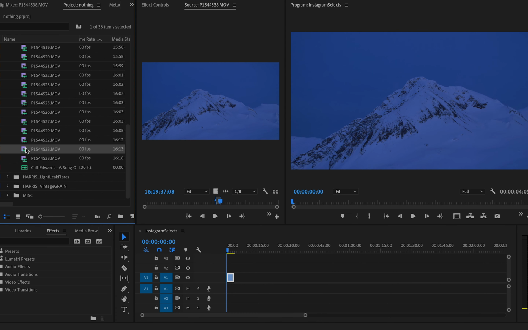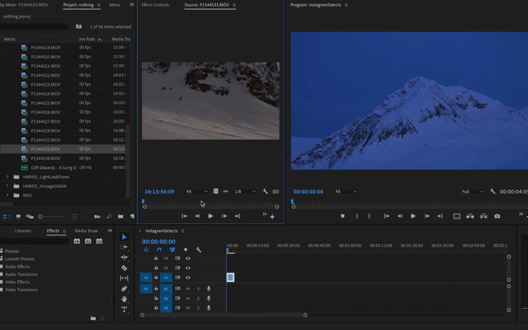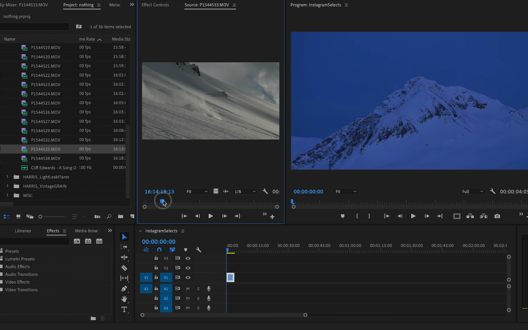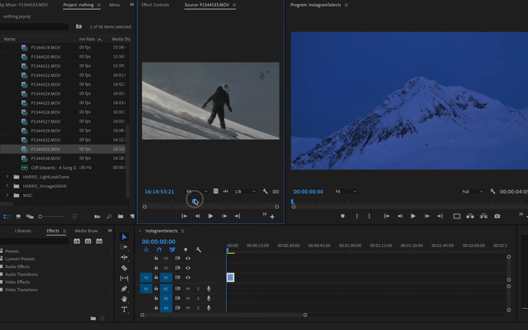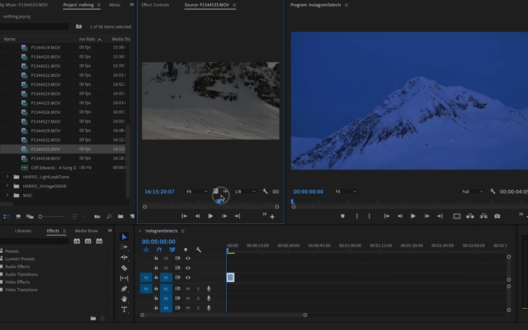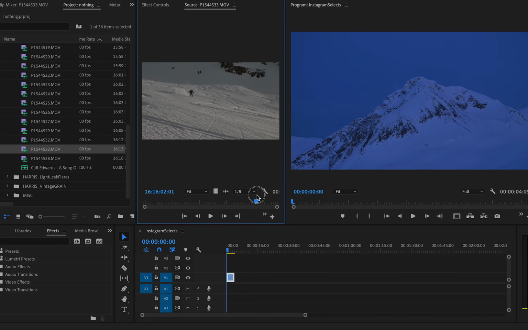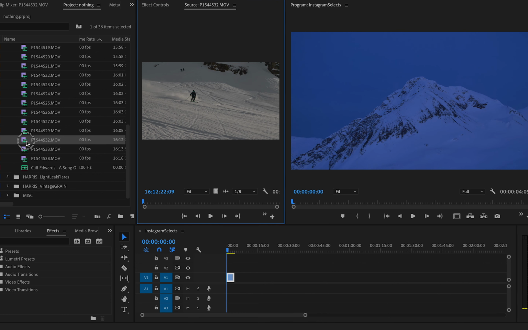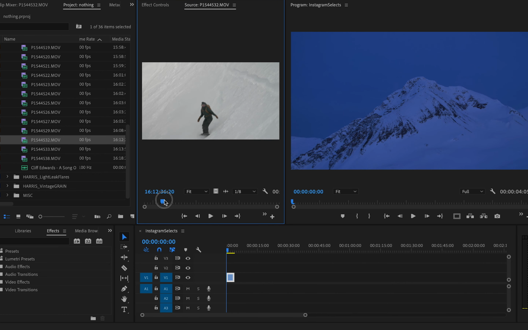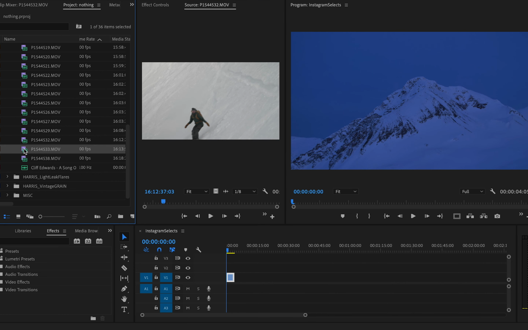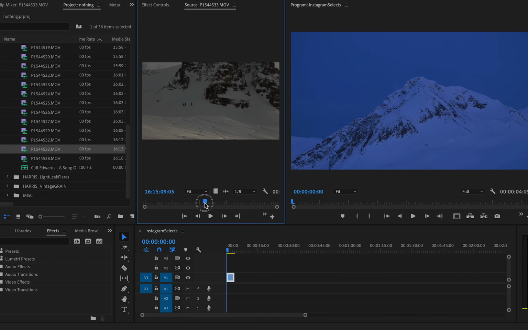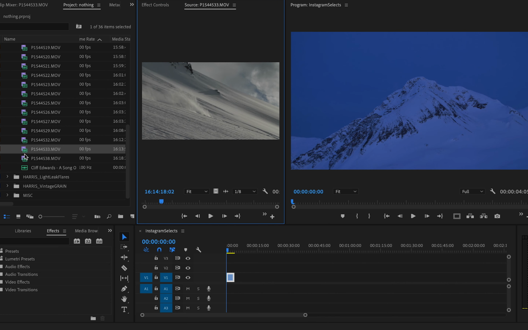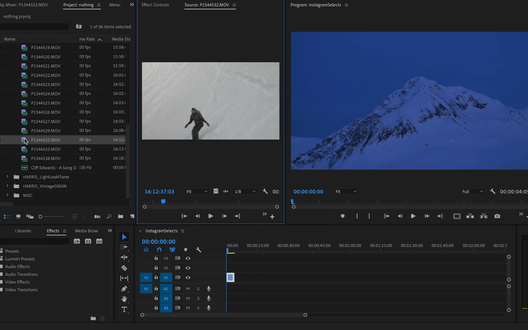I can basically double click on a clip and then I drag to where I like. Oh, there's a good shot of Tyler taking a slam. Didn't like that. And the next part here, there's Mark, not the best shot either. So I can just go through all of my clips and just try and find the parts that I like. Let's see. So this is a bit of a longer process.